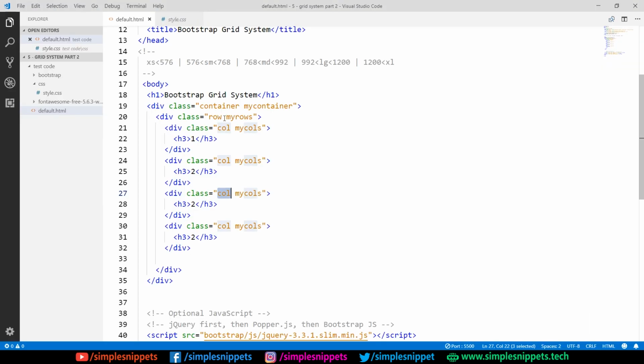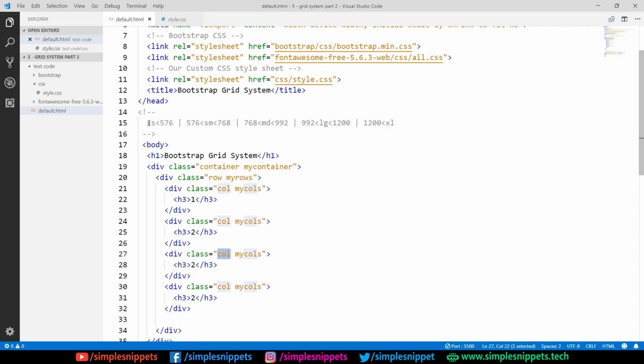Now, if you've seen the previous video, we know that in Bootstrap, we have 5 different predefined sizes. We have XS, which is extra small, which means that the width of the device, or a desktop or a smartphone or a tablet or a hybrid device, has to be less than 576 pixels. For a small device, the width of the screen should be 576 to 768 pixels. For a medium, it has to be 768 to 992. For large screen devices, it has to be 992 to 1200. And for XL devices, it has to be greater than 1200. So these are predefined breakpoints in Bootstrap CSS, which are defined by media queries. And media queries are some special queries in CSS which apply to particular sizes. So that's how Bootstrap achieves this responsive behavior using the container, row and column combination.